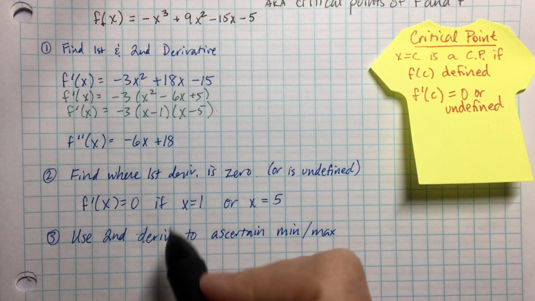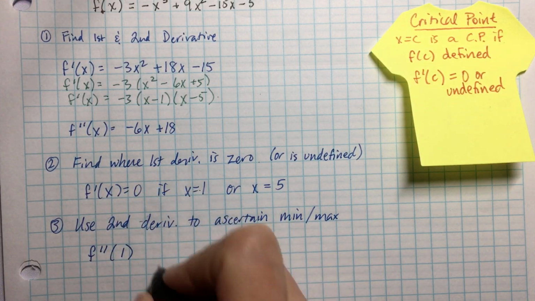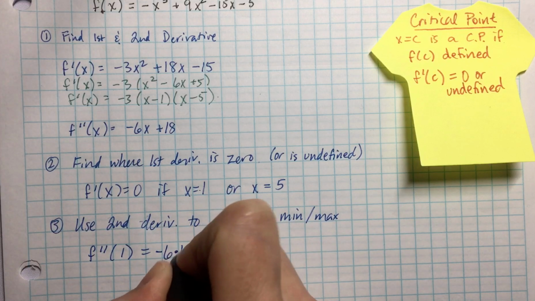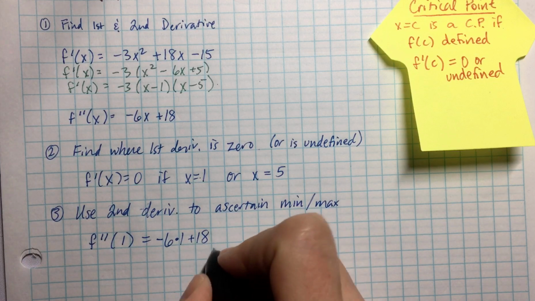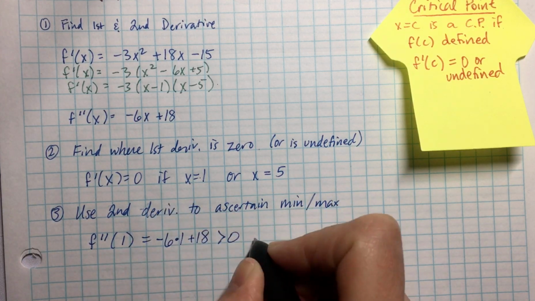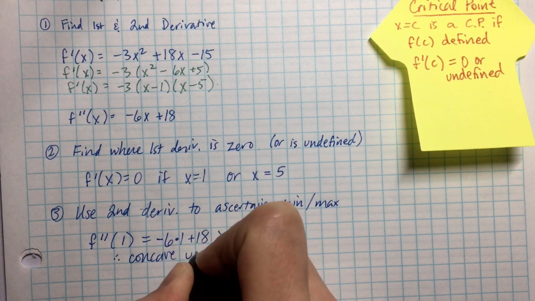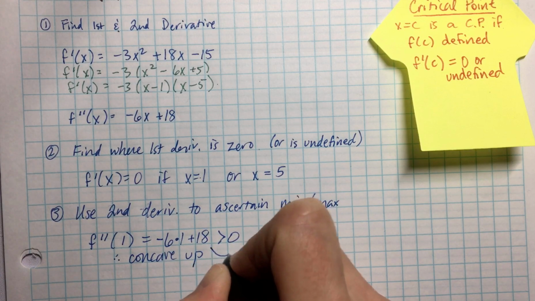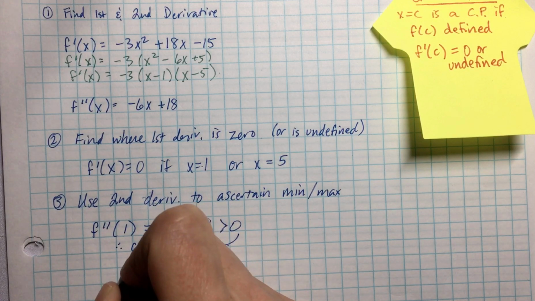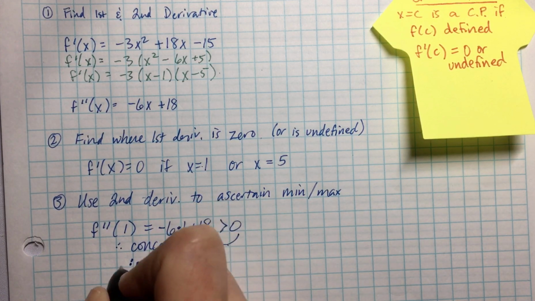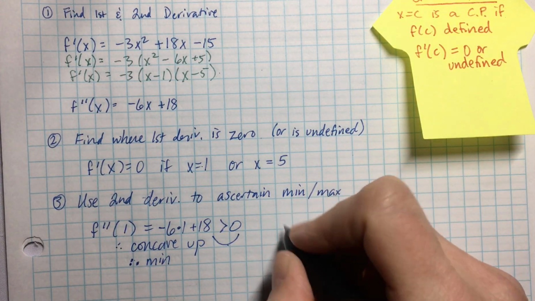So back to here. If we look at f double prime when x is 1, so f double prime of 1 is negative 6 times 1 plus 18. I'm not even concerned about actually finding the answer. All I care about is the fact that, oh, that's positive. So if it's positive, that means I am concave up. And I like to draw myself a little arc, that's what concave up looks like. Because if I draw that little picture, it tells me, oh, I have a minimum. By the way, these 3 little dots in math mean therefore. It's much easier to write than the word therefore.